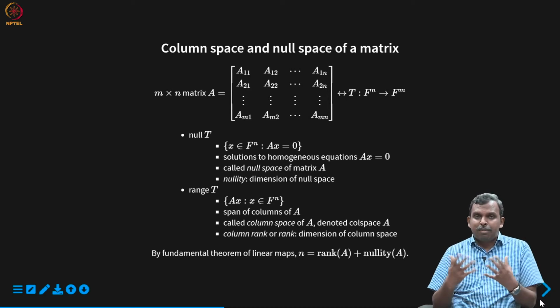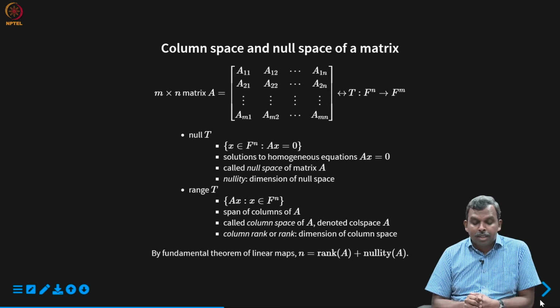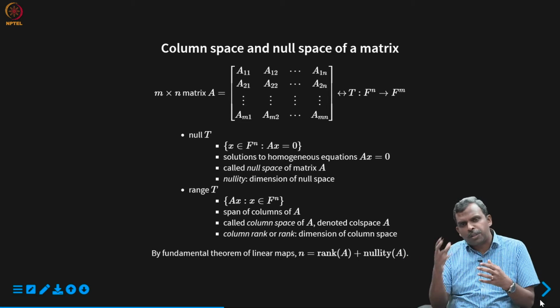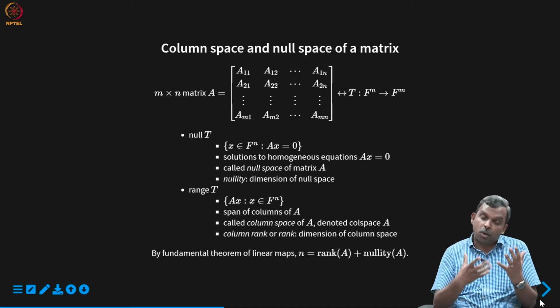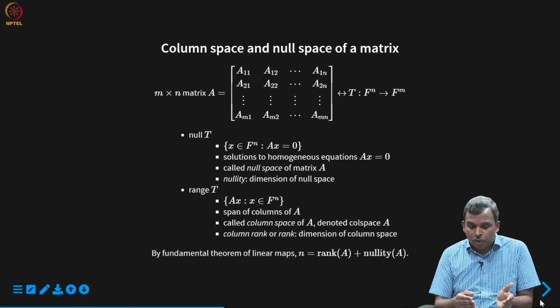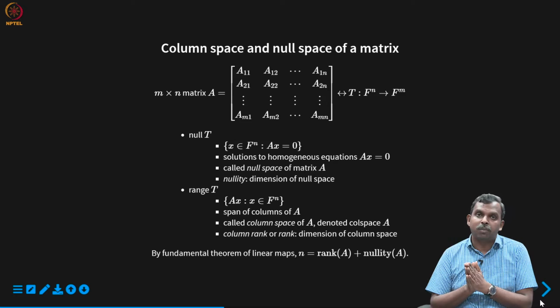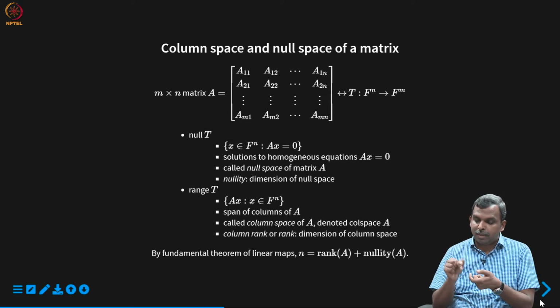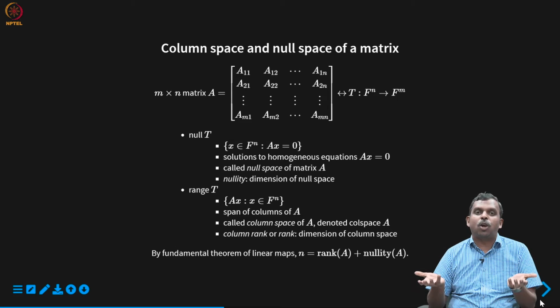Okay, so there is a similar construct for range. The range of the linear map is basically the set of all Ax such that x belongs to Fn. So all possible outputs, right, Ax, where x ranges over all possible inputs, and that is the range. If you look at it carefully, you can see that that is also the span of the columns of A, right. Ax is nothing but x specifying the combinations that you do to the columns of A. So if you go through all possible x, you are doing all possible linear combinations of the columns, okay.